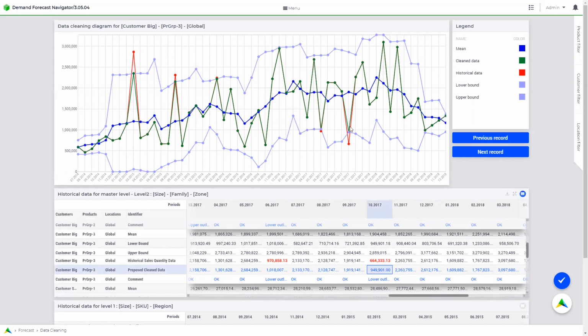But let's say we know that actually in that particular October 2017 period, we had supplier issues, and had we not had those supplier issues, our sales would have been much closer to the mean, let's say 1.5 million. So what I can do here is override that proposed change, change it to something that I know is more realistic.